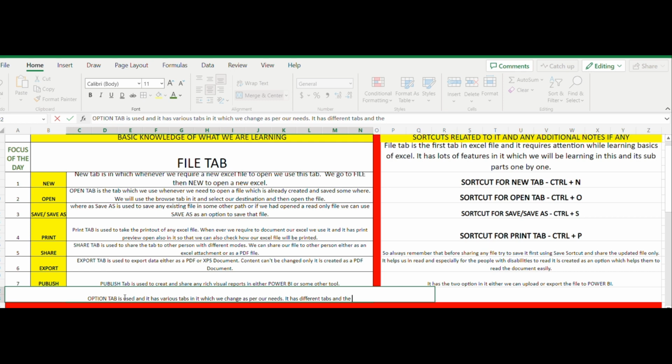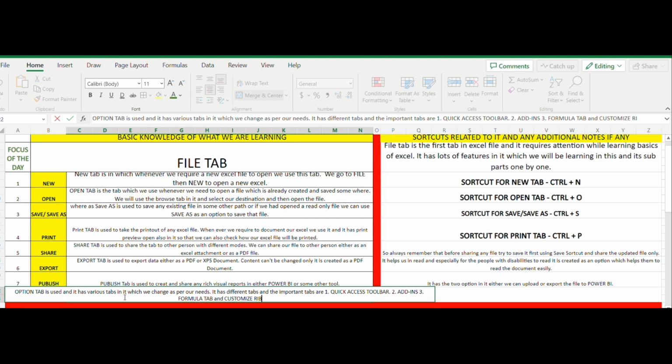It has different features through which we can change the outline of our things, and we have the option to add to the ribbon also, through which we can add things to the ribbon in our Excel. Plus we have the quick access toolbar, through which we can add the developer tab in our Excel and do coding. It is vitally important to know that the developer tab is added using the quick access toolbar option in the options tab. We click on File, then Options, then Quick Access Toolbar, then select the Developer tab, add it, and close. Then the developer tab will show.